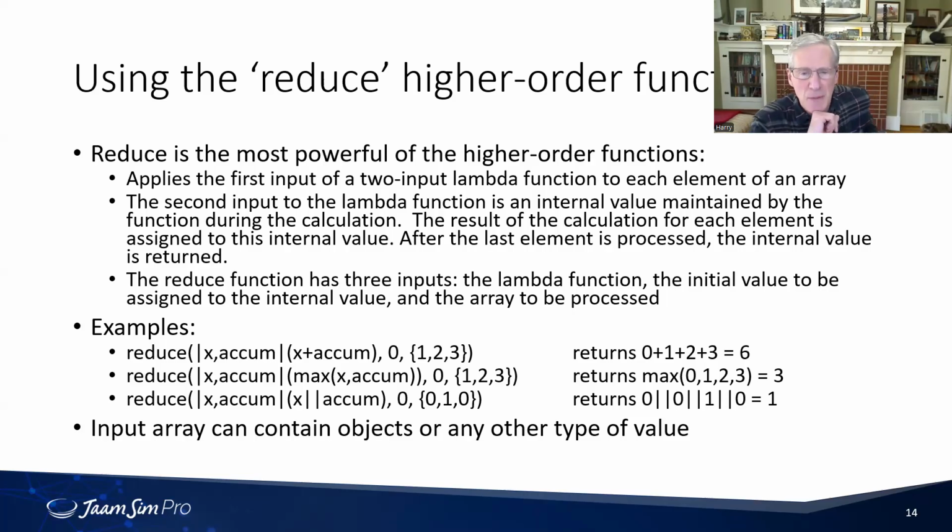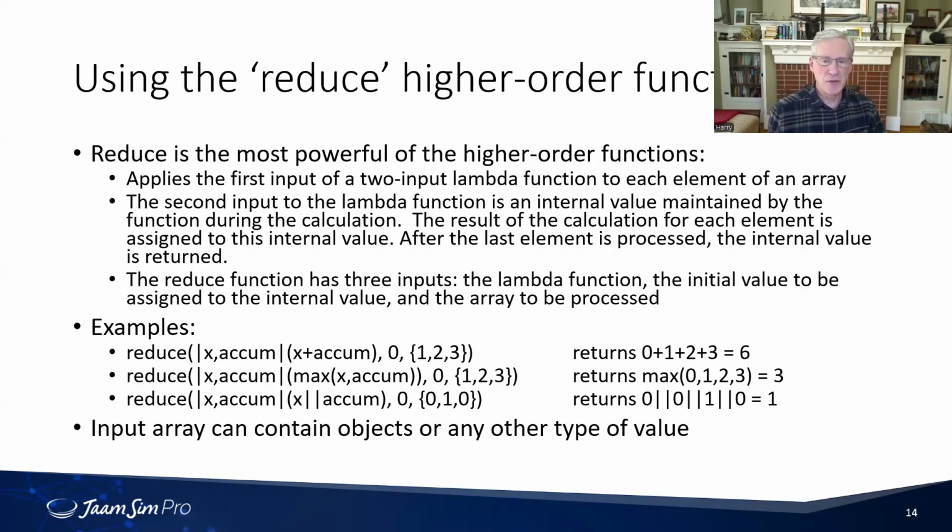So probably the best way to understand all this is to look at some examples. So the first example shows the function of x plus a cum. The initial value for a cum is 0, and it's being applied to the array containing 1, 2, 3. So what it does is the first step, it takes 0, the initial value for a cum, and adds it to the first element in the array, which is 1. So cum is now 1. And the next pass through it, a cum is 1, and you're adding the second element in the array, which is 2. So the total now is a cum is now 3. And the last step is a cum is 3. You're adding 3 to it, and you end up with 6. So basically, this reduce function with this lambda function is just providing the sum of that array.